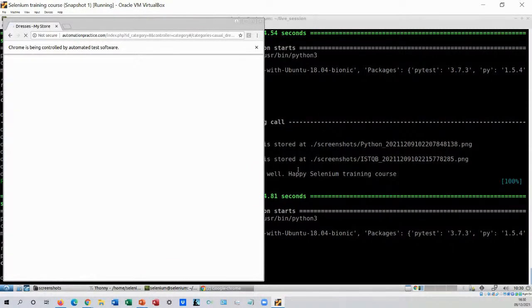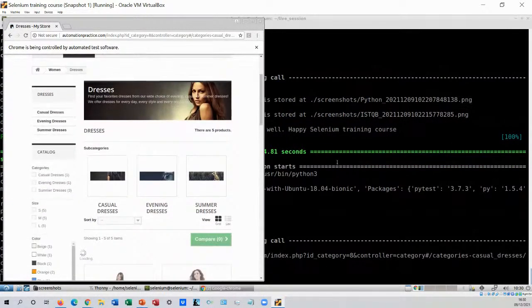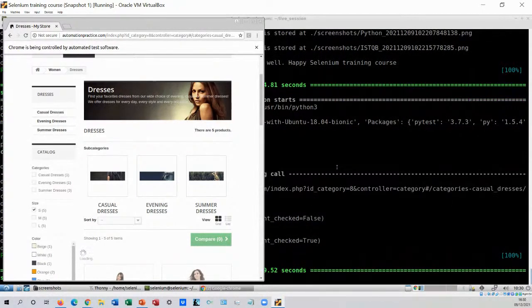I'm not going to click on it, but when we actually get the page, I'm going to scroll down so that you can just be happy that it is unchecked. So you've seen the evidence, it's unchecked at this point, and now it's checked. And I've deliberately not done my housekeeping. I've commented out closing down the driver so you can see the end state there.